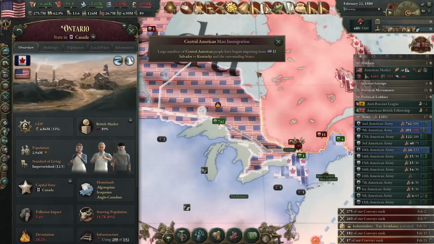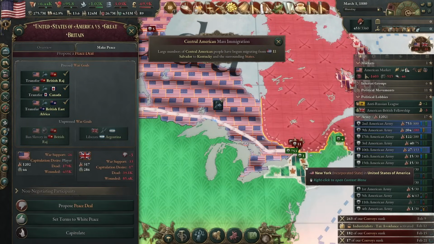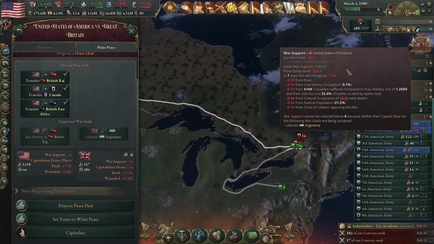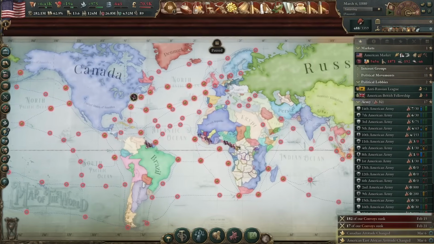Okay, we occupy 100% of it, so surely we arrive in time. Come on, come on, come on. Please don't take New York. Bruh, the front just got spaghettied again. This is so annoying. But Britain is willing to accept peace. Okay. Okay, there we go.